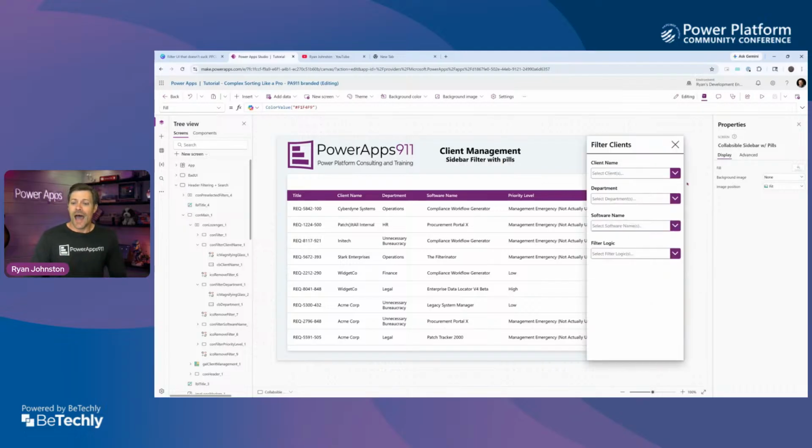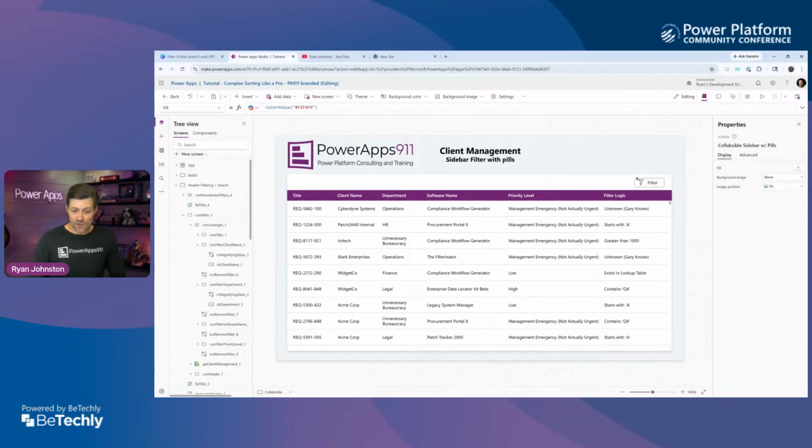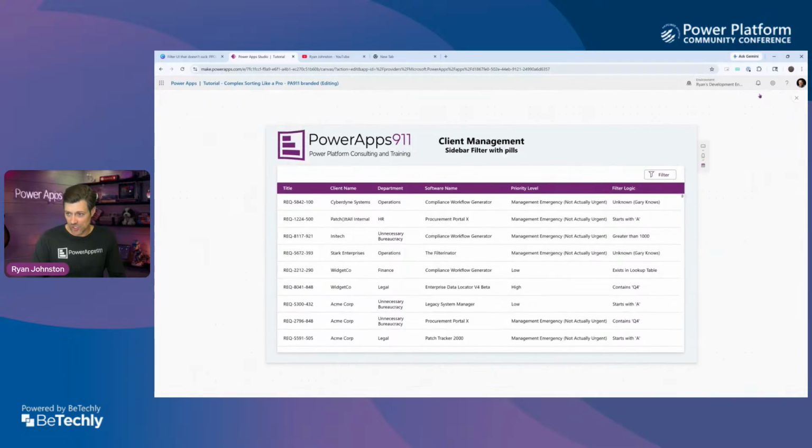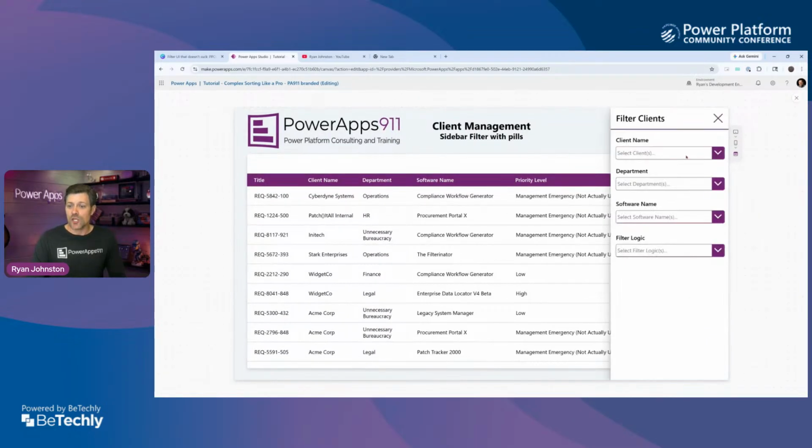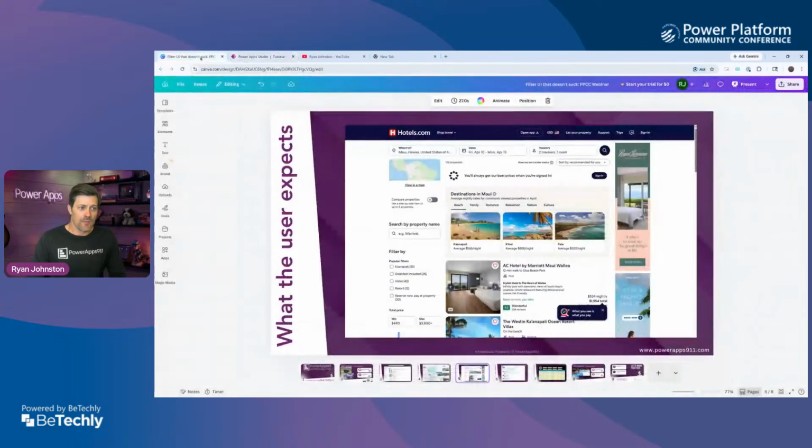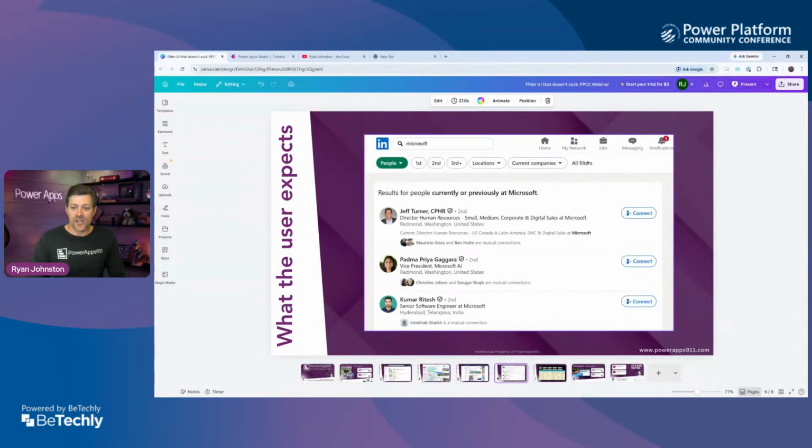So, our filter pills. The first thing I want to highlight is that whether or not you implement the filter pills solution, you certainly could implement the filter sidebar. When we look at LinkedIn, for example, there's this All filters button. If you click on All filters, it opens a modal, a pop-up, if you will, that presents a whole slew of additional filters.